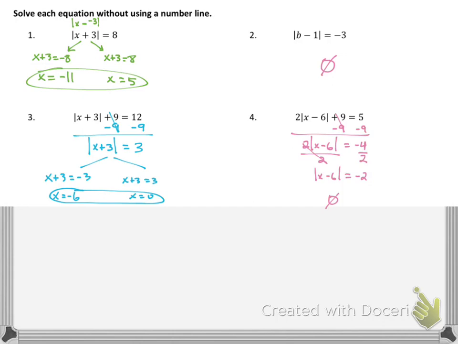Let me just take a teaching moment here. Some people will think, because the absolute value is so similar to parentheses, that they can distribute this. No, that's where it's different from parentheses. You can't add anything more into what's already in the absolute value. But what you can do is divide that 2, because if 2 is being multiplied to that whole thing, then you can divide to cancel, so it divides on the other side. But then again, I have now the distance between a number and 6 is -2, but again, that's just no solution. If you need to see that again, pause the video, rewind, otherwise let's move on.